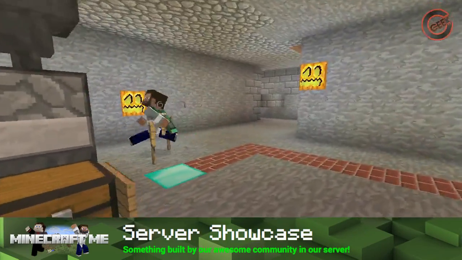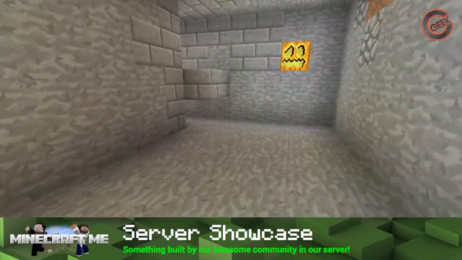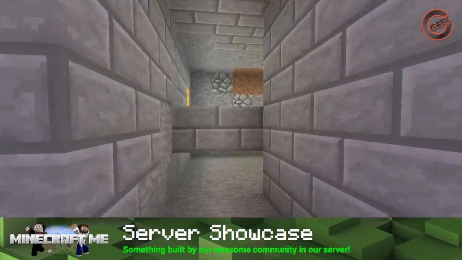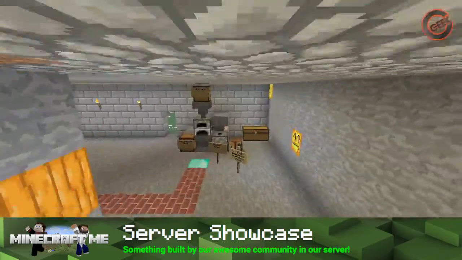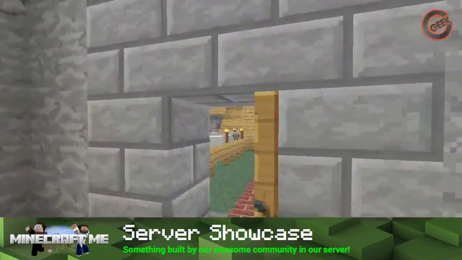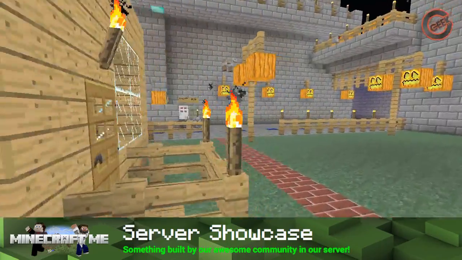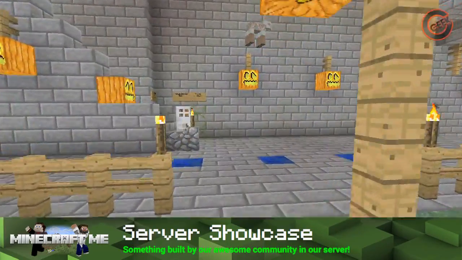I mean, this is just a huge complex. I would get lost. Oh, yeah. Oh, I see. And that's just a kind of a blocking area. Can't really go that way. Here's all the villagers. They're all inside. We'll head this way here.